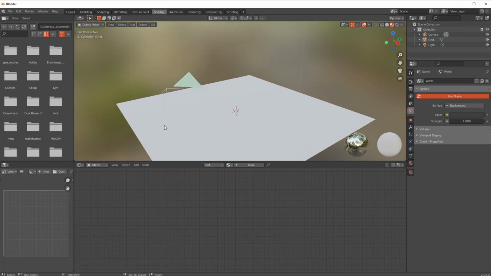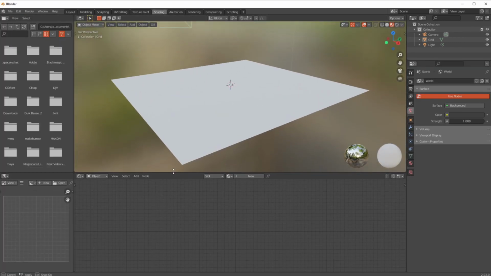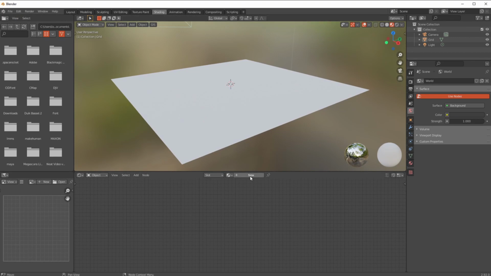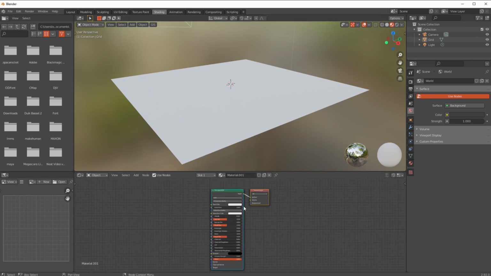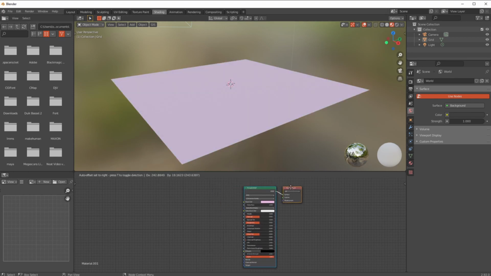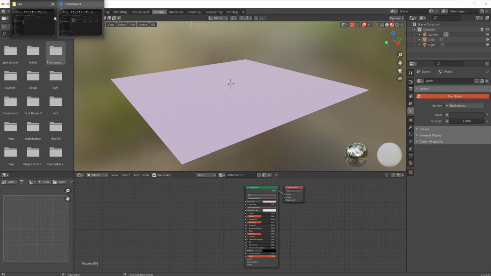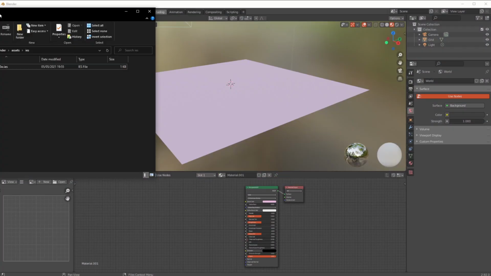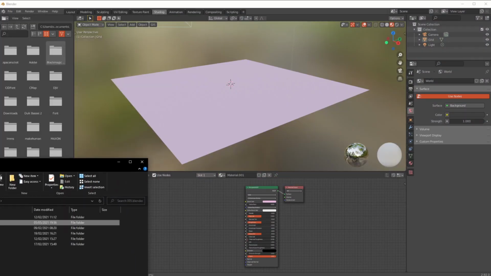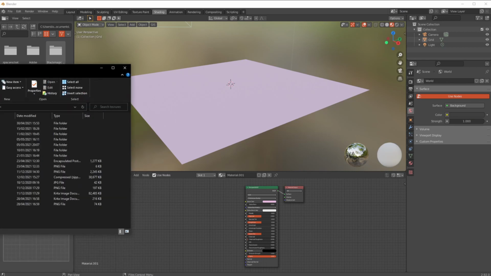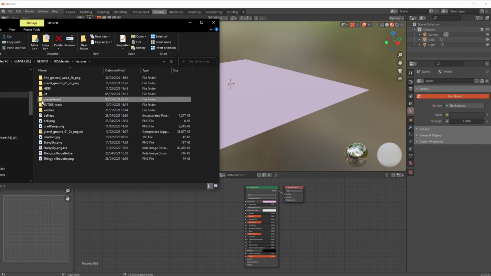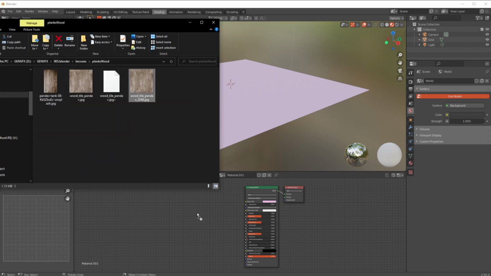If we look at that, we've got our standard environment. And I'm going to stick on this a new Principled shader, because of course that's what it does. So you can see all those lovely colors. Sorry about the headaches. And I am going to bring in our image texture. Now I can actually go into the folder, go up, textures, planks wood, and we want our wood panda tile, and drop.